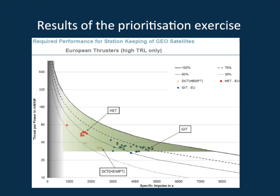EPIC has taken a technology versus application-based approach in order to arrive at a prioritization of the thruster technologies to be further developed through the SRC. The most mature technologies targeting the commercial market, HET, G, and HEMT, are found to have individual profiles and offer slightly different responses to the different application requirements.